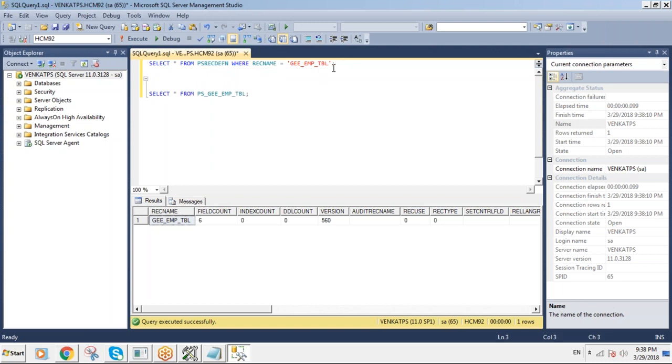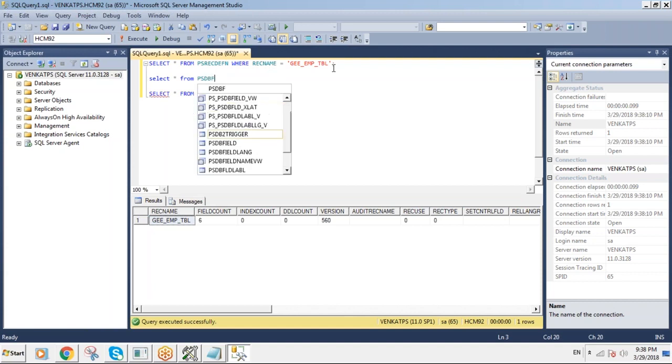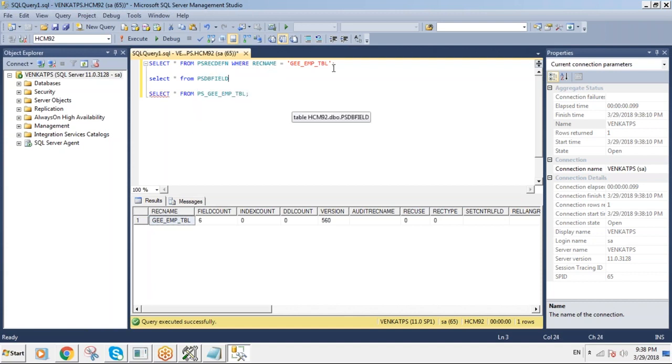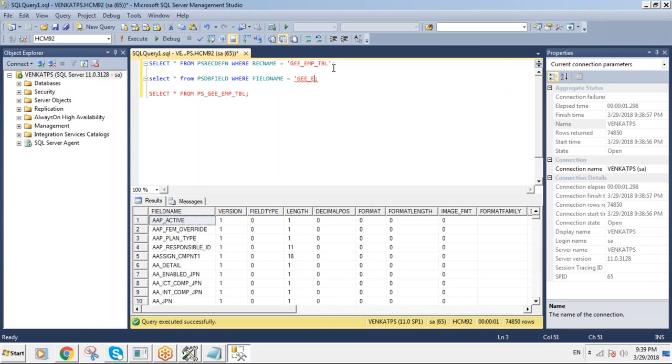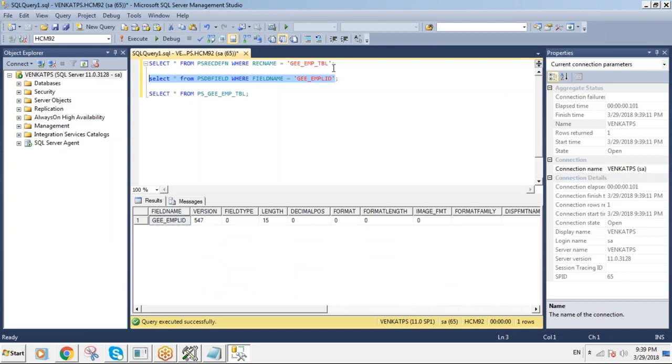Let's say for field, select star from PSDBFIELD, which will display the field information. Whatever fields are already there in the database, where field name equals GEE employee ID, we created this field. Yes, we created this field.